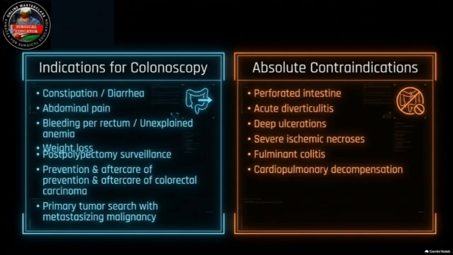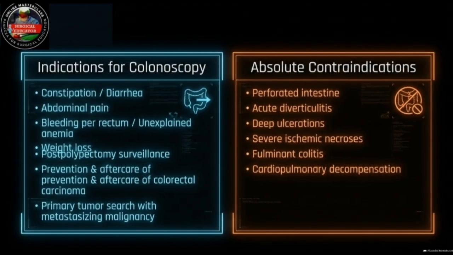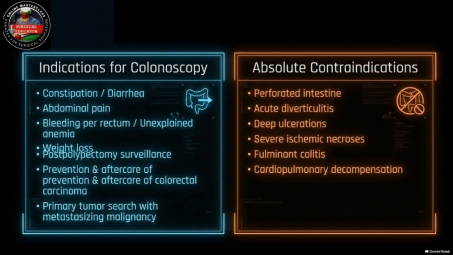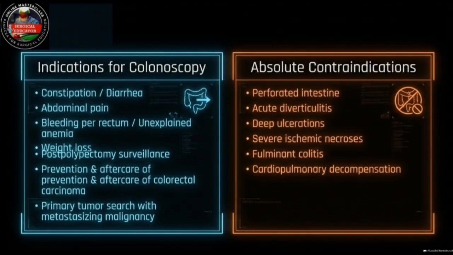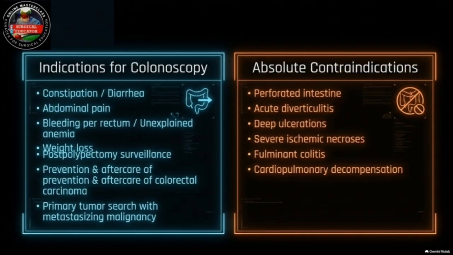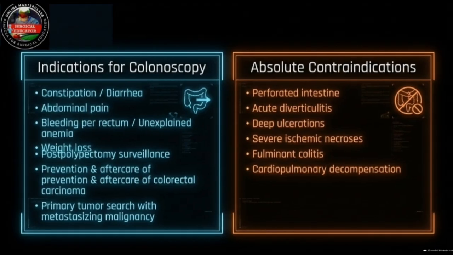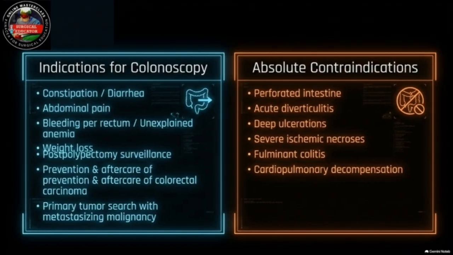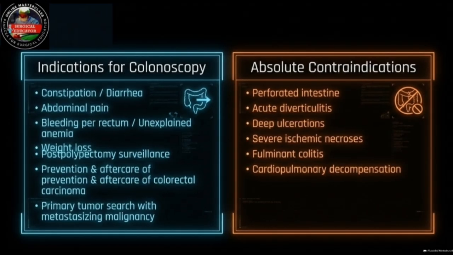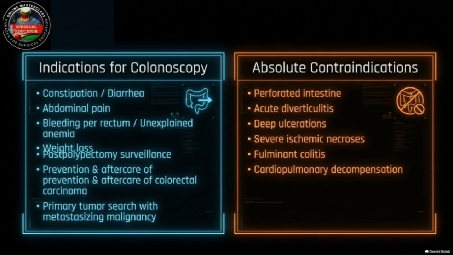It basically comes down to the structural integrity, or the physics really, of the bowel wall itself. Physics? Yeah. In severe inflammatory states like fulminant colitis or severe ischemic necrosis, the colon wall is dangerously compromised. The tissue just loses its tensile strength. Wow. Yeah, it becomes incredibly friable. And when you introduce a colonoscope, you don't just slide it in. You have to constantly insufflate. Insufflate meaning pumping air into it.